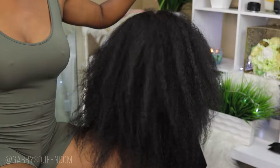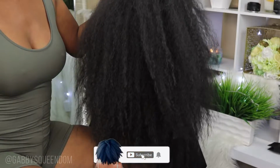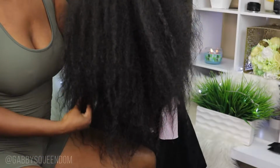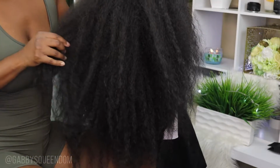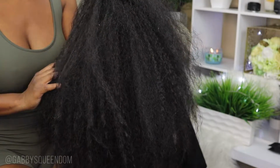As you can see, the wig has been sitting in my closet for quite some time, so it is very tangled, very matted, and in desperate need of a revamp to give it a fresh look. I want to do a different style and try something new, so I'm going to completely transform this wig. As you can see, I cannot run my hands through. It's very tangled. Let's get into it.